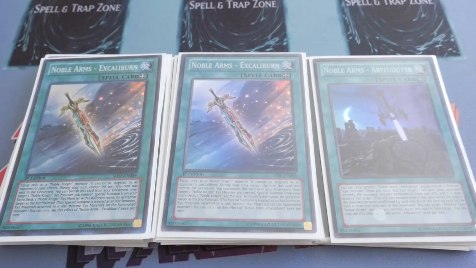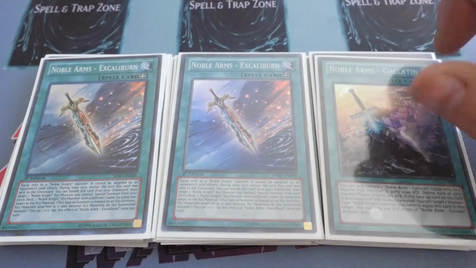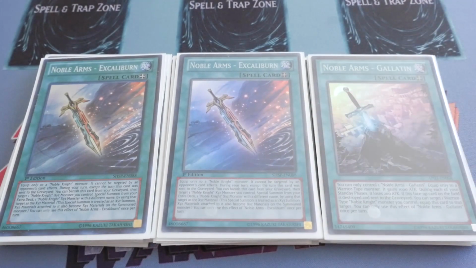1 Arderfielder. You can only control 1 Noble Knight equipped with a warrior. Once per turn you can target 1 set card your opponent controls. The equipped monster permanently loses 500 attack, and if it does you get to destroy that target. So it's a nice additional back row pop, and then again it can re-equip to a warrior monster if it's destroyed or sent from the graveyard. 1 Gelatin, this is the plus 1k, but then during the standby phase that monster loses 200 attack.